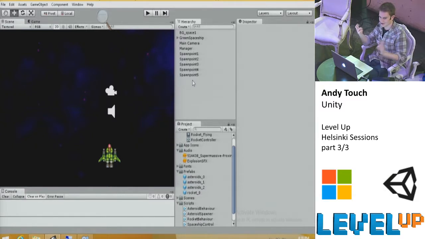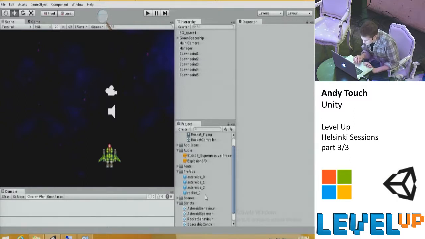The other thing to do is build to Windows 8 and show you how to do that process. Okay, so we've got 40 minutes. Let's do it.